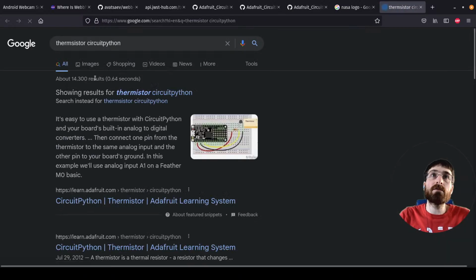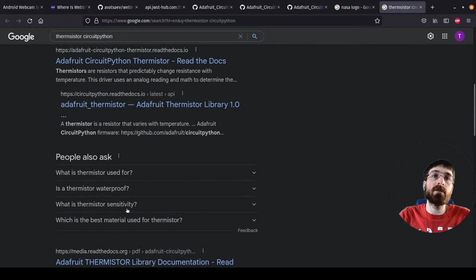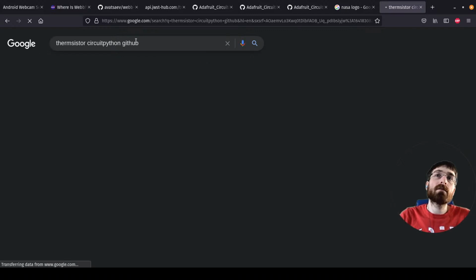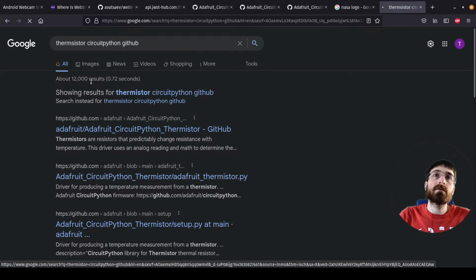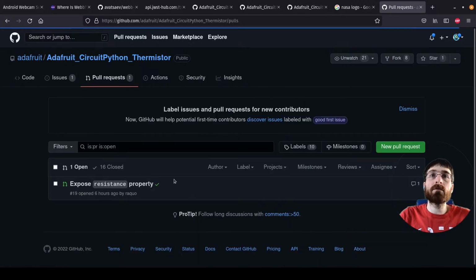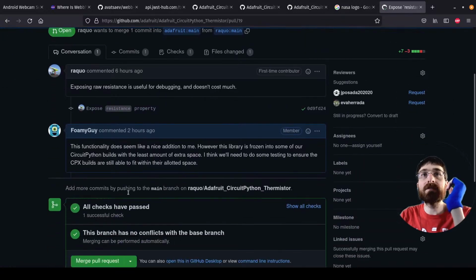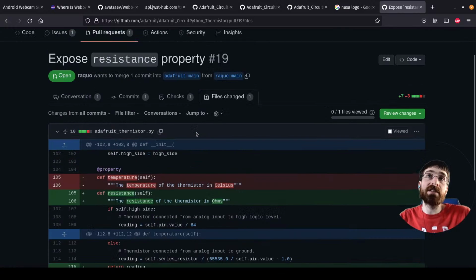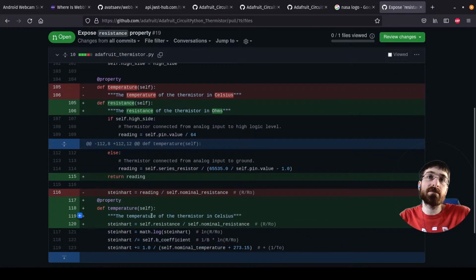for those builds. So, for instance, this library thermistor on GitHub has a pull request open that added a resistance property, which is like new functionality. It's not very big, it only takes a couple extra lines basically.